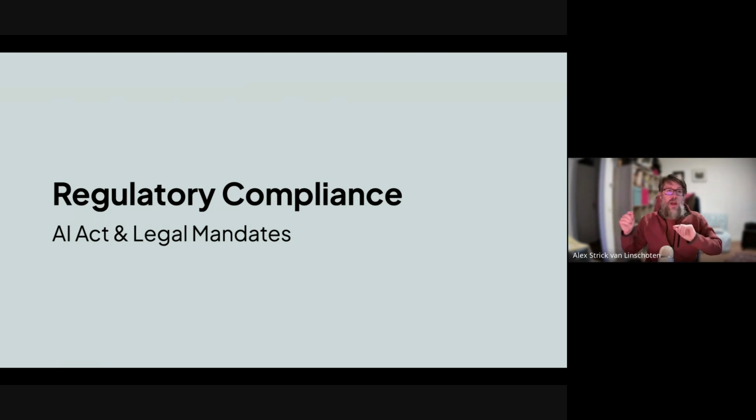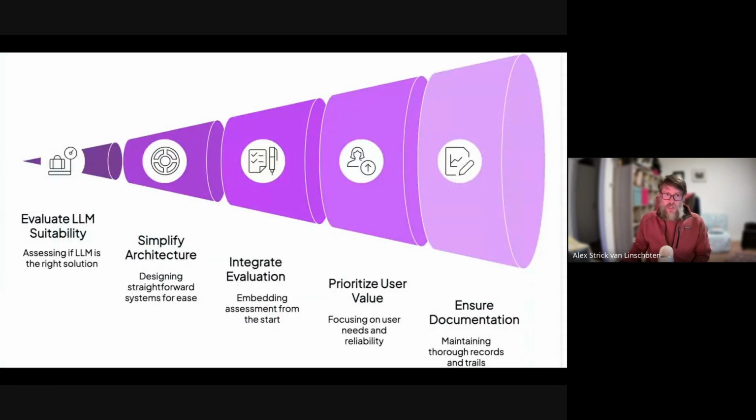Luckily, compliance with the AI Act actually has a very good overlap with good LLMOps or MLOps practices. Version control, eval frameworks, documentation of what you're doing. All of these things will help you in terms of making your systems more reliable, more compliant, but also just more debuggable. So let's get into what the teams are doing to address these challenges.